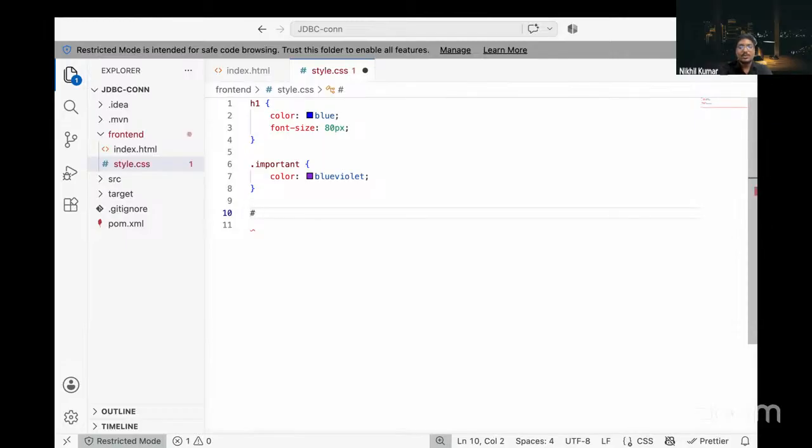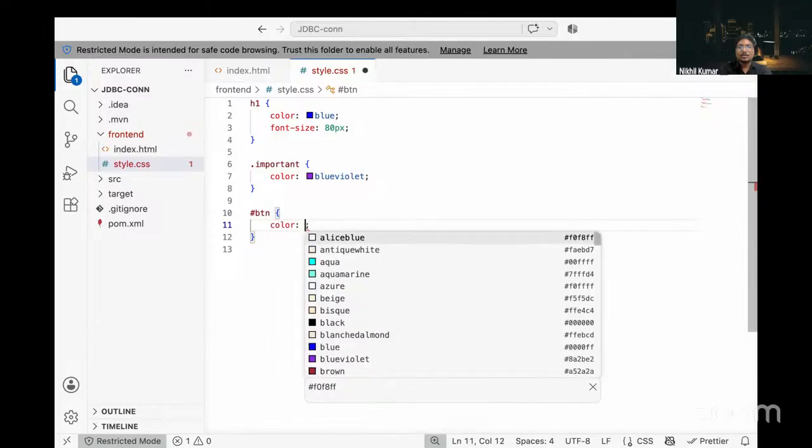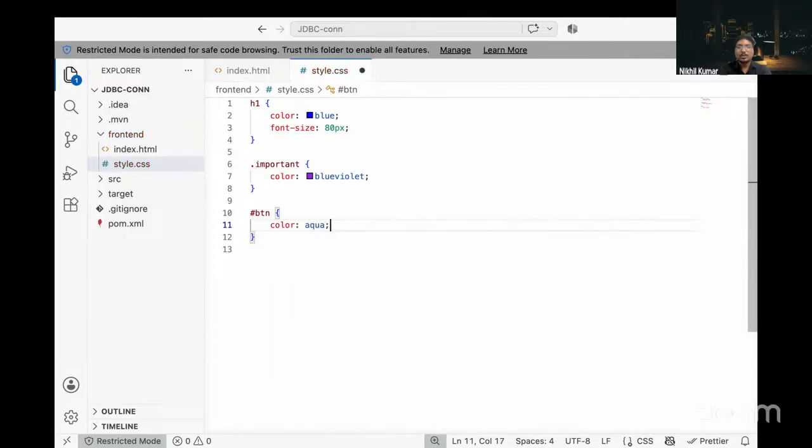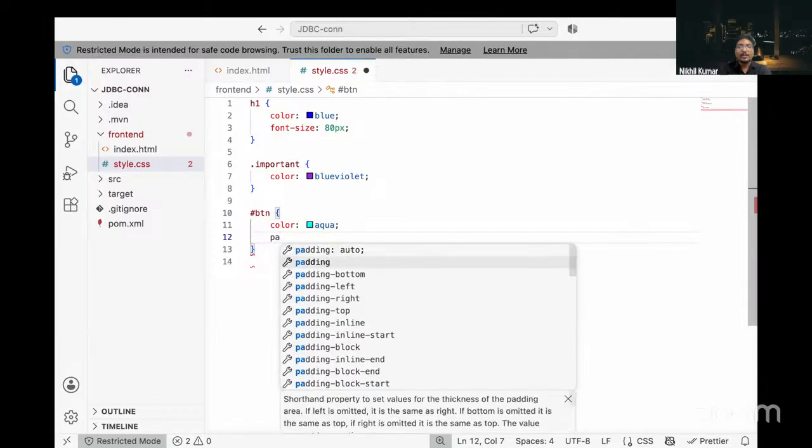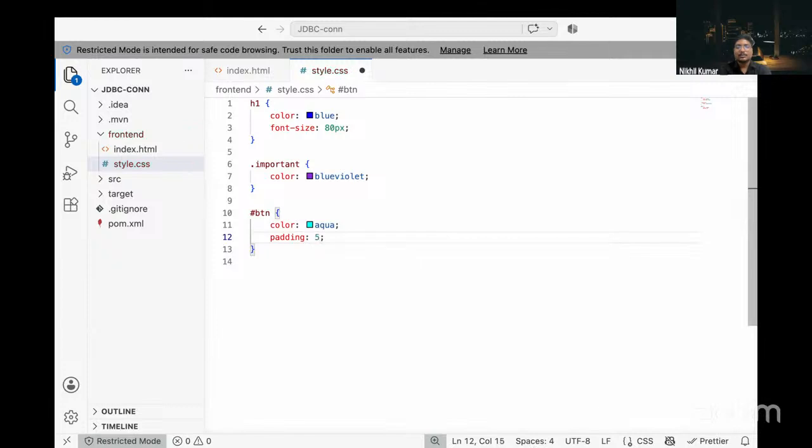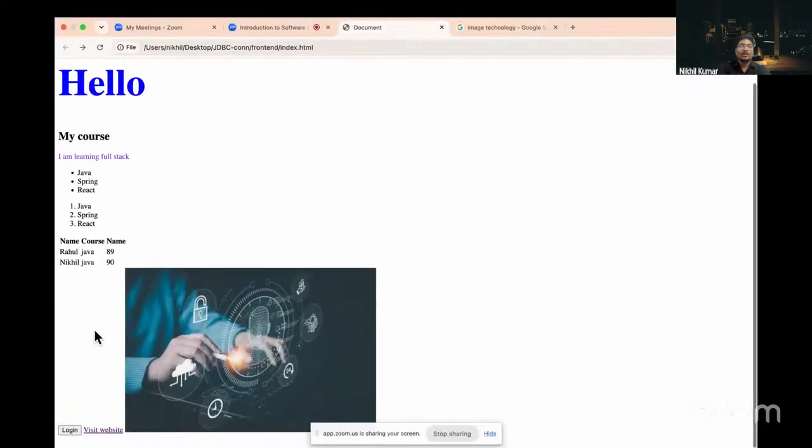We use the hash, the id name, then after this the id button name, color aqua. We can provide some padding. We will provide some padding and color only for our button.